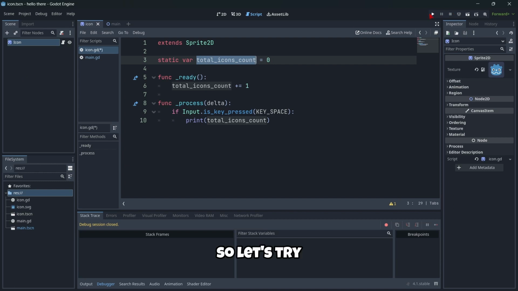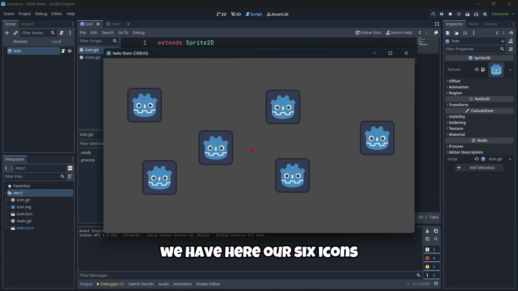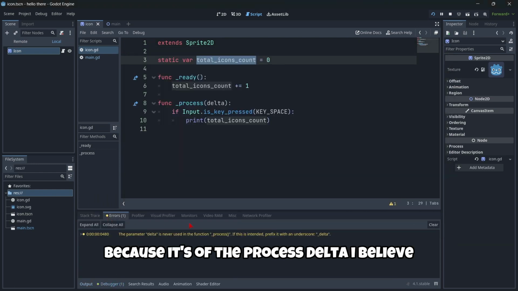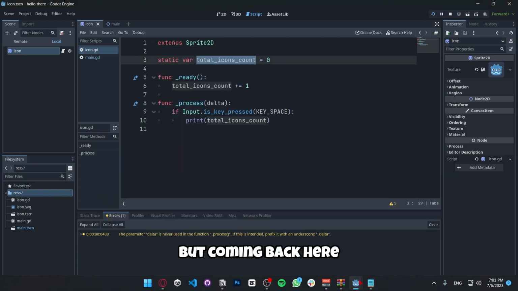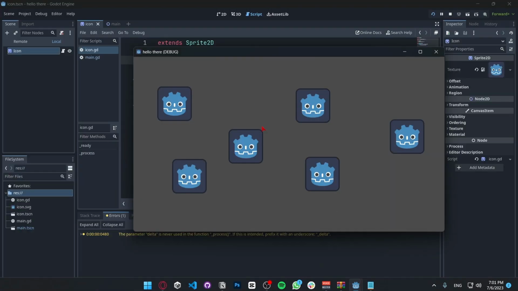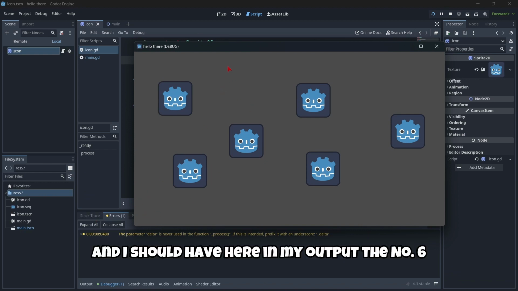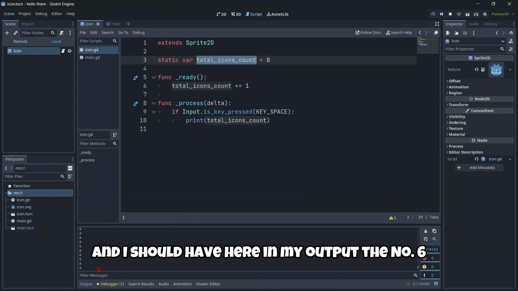So let's try it. Let's click play. We have here our 6 icons. I'm receiving a warning because of the process delta, I believe. But coming back here, I'm gonna press the space, and I should have in my output the number 6.